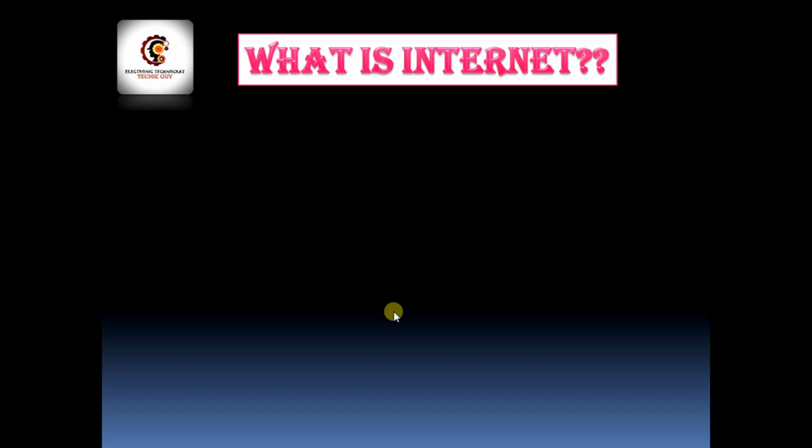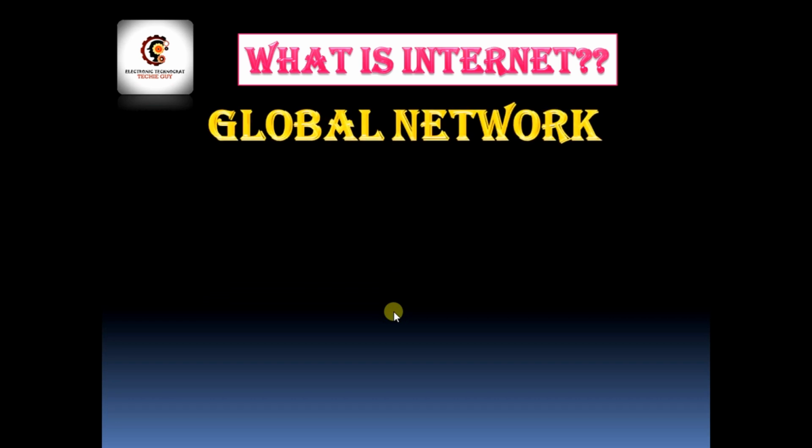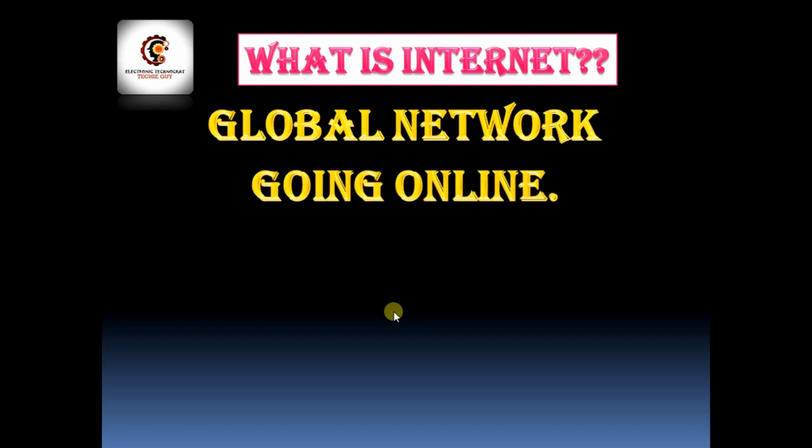Let's define the internet. The internet is a global network of billions of computers and other electronic devices. I talked about the word global network. With this, it is possible to access almost any information, communicate with anyone else in the world, and so much more we can do with the internet. And you can do this just by connecting the computer to the internet, which is called going online. Whenever you see someone online, that means that particular person is connected to the internet.